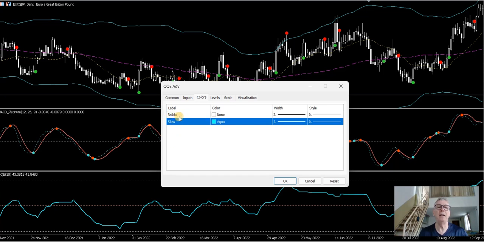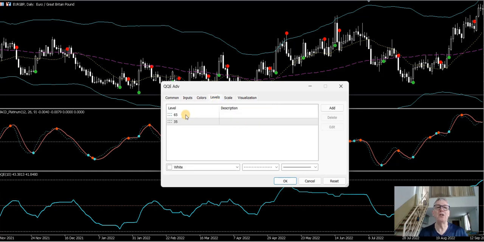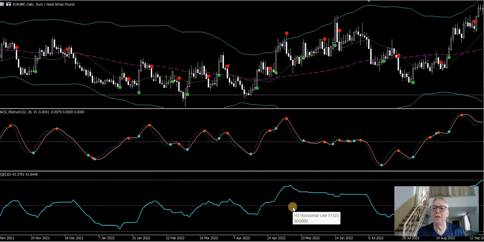The RSI MA line is set as none, which is just a matter of going into your colours here and putting none. So I'm only going to see that blue line there. Now, the levels, I've got the 65 and the 35. That's my upper level, that's my lower level. So overbought when it gets to 65, oversold when it gets to 35. Because I want a different color, I have to add this center band in manually, just by using the tools, whether you're in TradingView or MT4. The center band here is at the 50 level, this orangey looking band. So they're very important. So that's my setup.